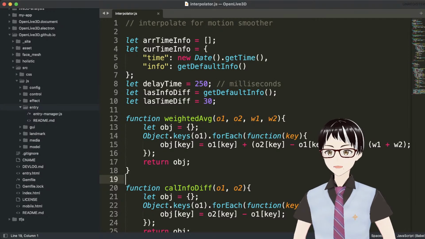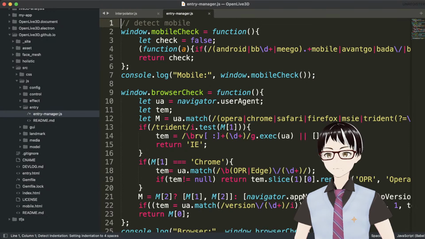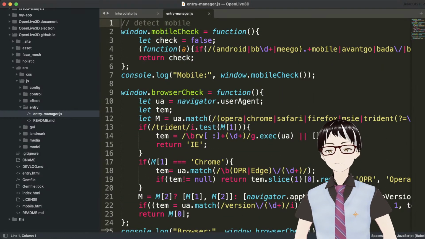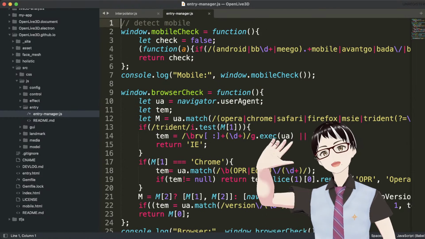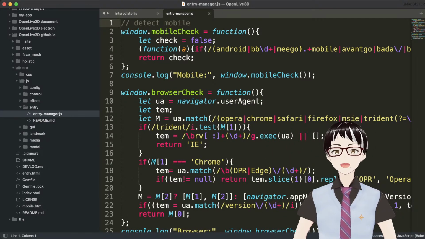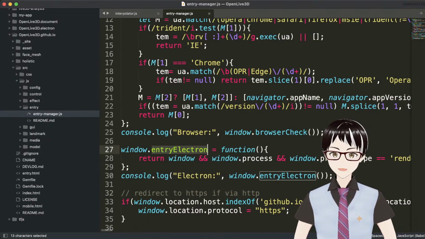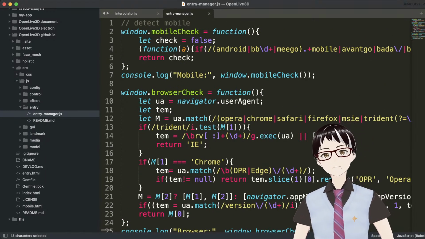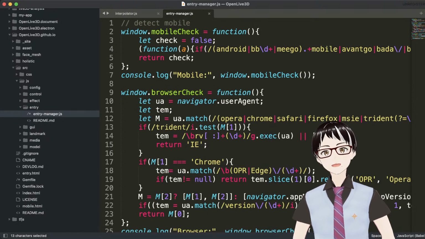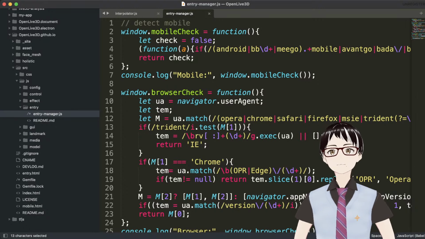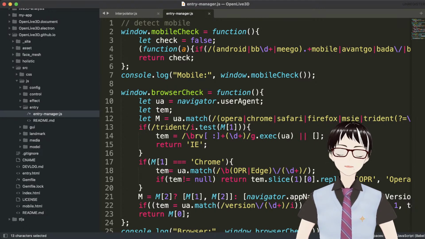For entry, what is entry? Okay. So for entry manager, we're trying to check if the user is coming from mobile, coming from browser, or coming from Electron, right? So for entry manager, this is interesting. I think we still need it to detect the mobile or browser entry.